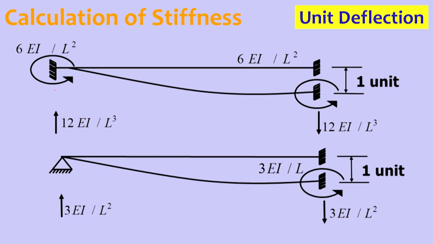And the next one is 1 unit displacement with a far end hinged. There you need to apply a moment of 3 EI by L square on the right side, and on the left side that is a hinge support, so a moment is not needed there. So total unbalanced moment will be 3 EI by L square. Then a couple with forces 3 EI by L cube on the right side downward and 3 EI by L cube on the left side upwards.